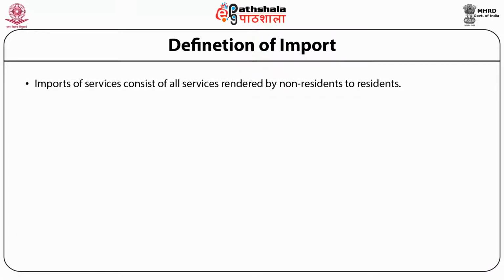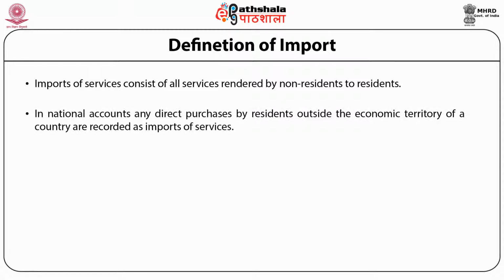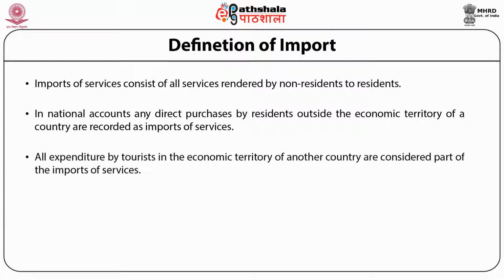Imports of services. It consists of all services rendered by non-resident to resident. In national accounts, any direct purchases by residents outside the economic territory of a country are recorded as import of services. Therefore, all expenditure by tourists in the economic territory of another country are considered part of the import of services. Also, international flow of illegal services must be included in it. So, in this definition, we have seen what is import of goods and import of services, as the definition of import includes both, as defined per the national accounts of our country.